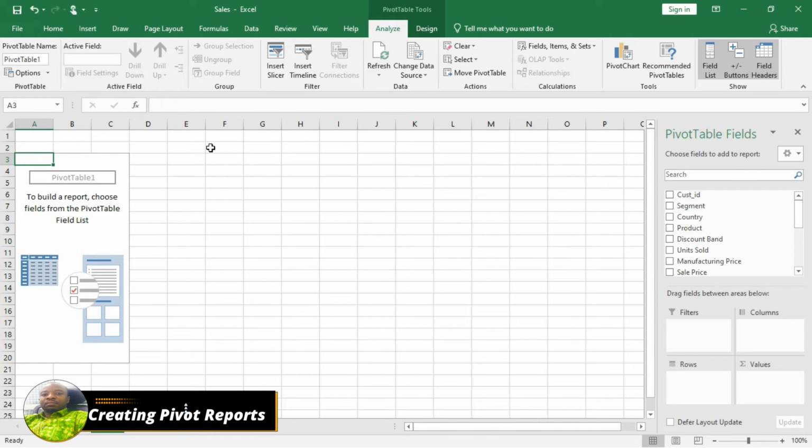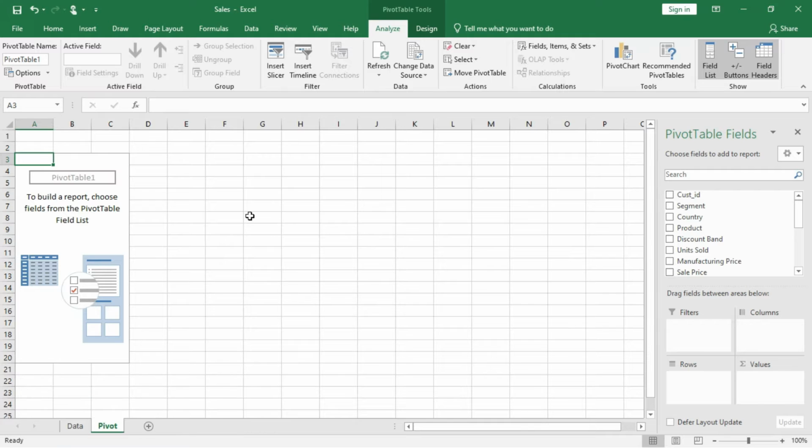Okay, so now this is the pivot table that we've created. This portion is where you create the pivot reports, and this is where your columns are listed. Inside these boxes is where you will put your values and column names.